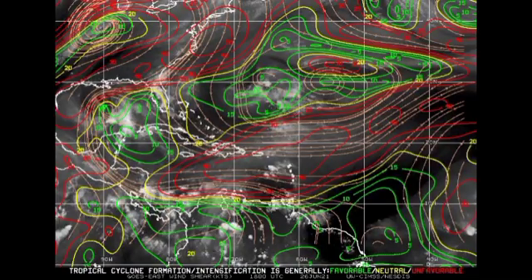Now let's look at the wind shear map across the North Atlantic basin. In the vicinity of that new disturbance near Bermuda, we are seeing favorable shear, indicated by greens. Yellows mean neutral, and reds mean unfavorable — that's the shear that usually rips up tropical systems and prevents further intensification. The system is going to be in a region quite favorable for development, though the chance is still very low at just 10%. These systems can sometimes come on quite quickly, so pay attention.